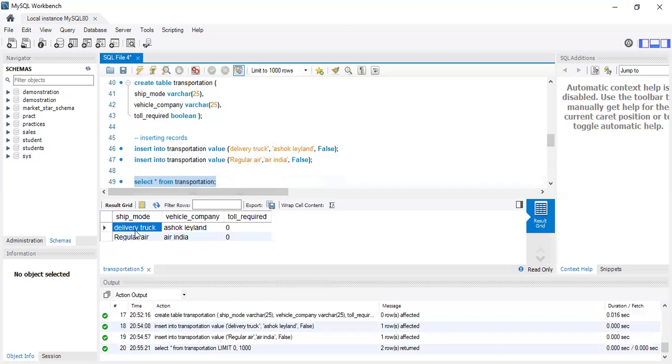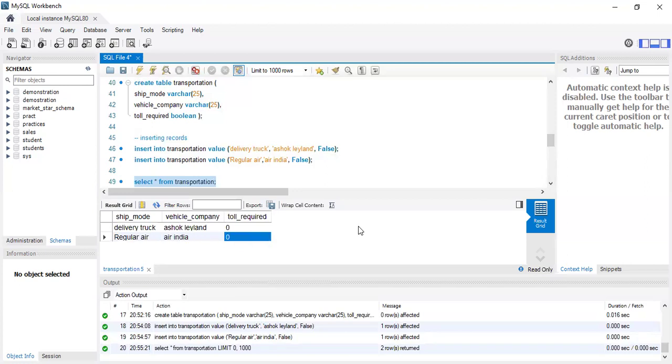So you can see there are two records inserted in this table. First one is ship mode delivery truck, the vehicle company is Ashok Leyland, and for false it is showing 0. For true it will show 1. Now the second record is regular air, vehicle company is Air India, and tool required is 0.